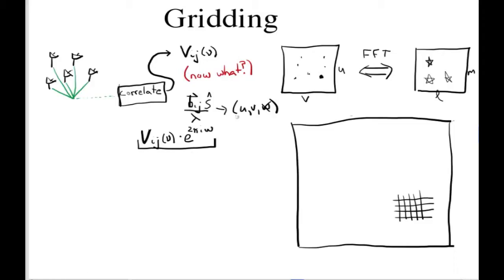Now because U and V are continuous coordinates, in practice, this sample is going to fall somewhere on the UV plane that is not perfectly in the center of one of the pixels there. And I'm going to have to make a decision about what number to write into one or more of these pixels.